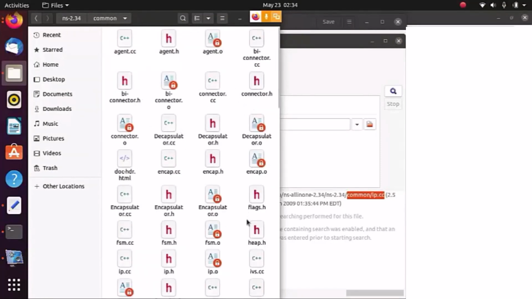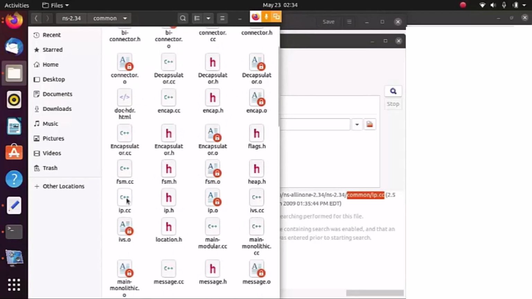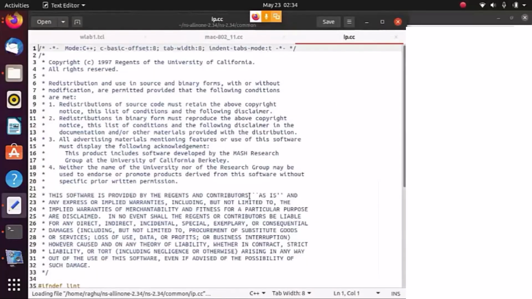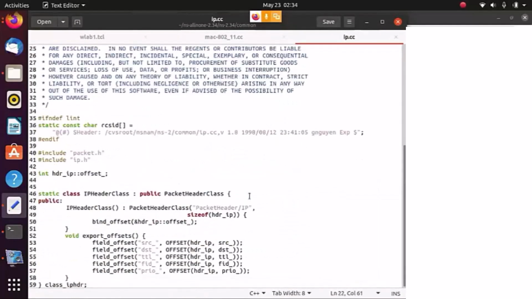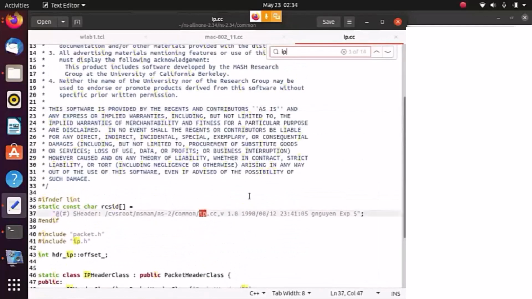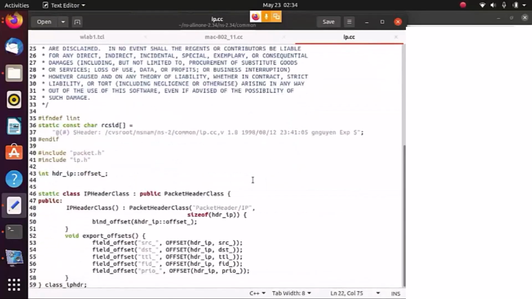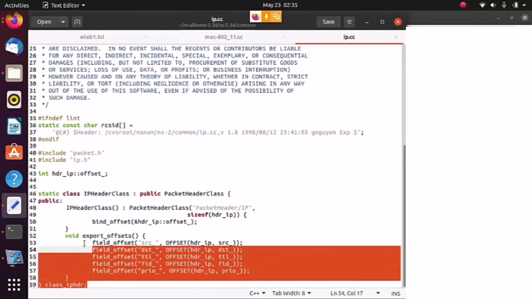Okay, so let us see where is IP. IP is this one. So let us search IPv6 is written here or not. IPv6 is not written here, but let us search. Okay, it is a very small file.